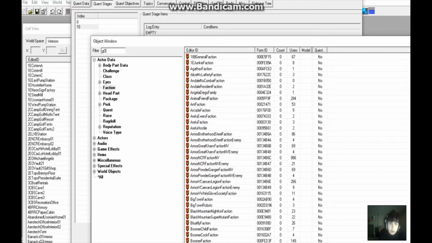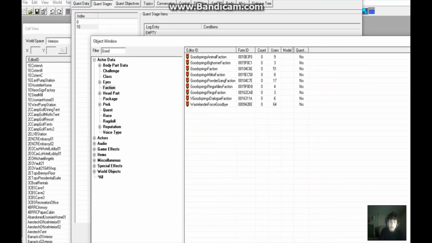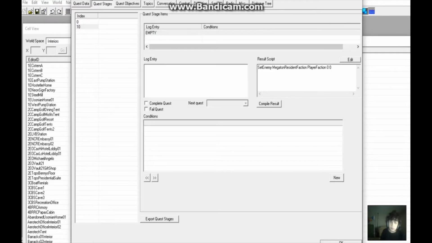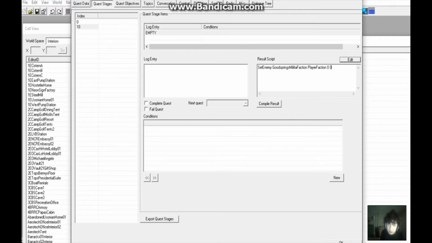Alright. Good. Doing it wrong. Good Springs. Did not know you could do this. They should have done this for the regulators. Make them come after you each time you commit a crime. I guess not set them as your enemy, but I have to do it this way. There's no hit squads in New Vegas.